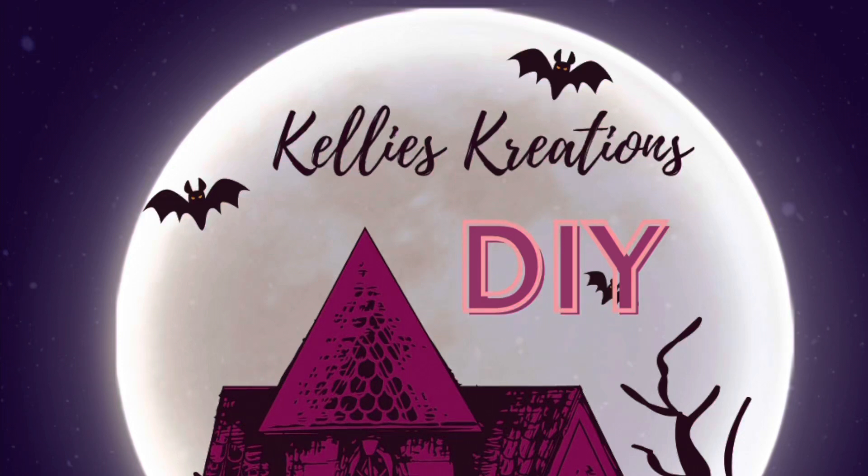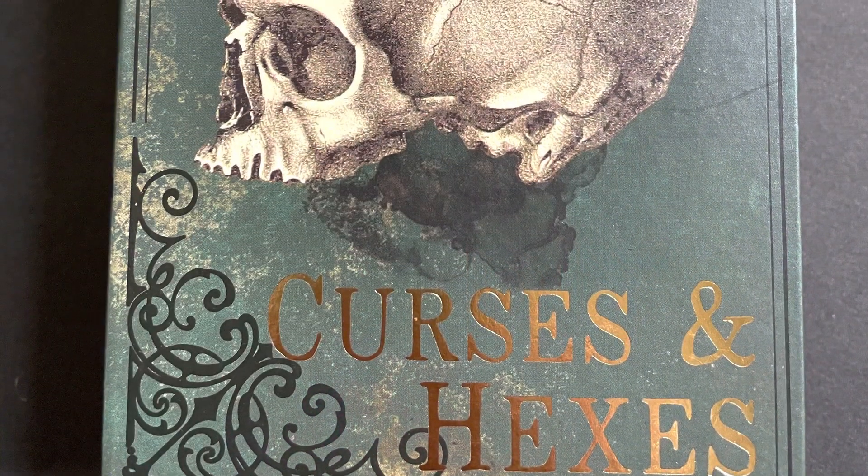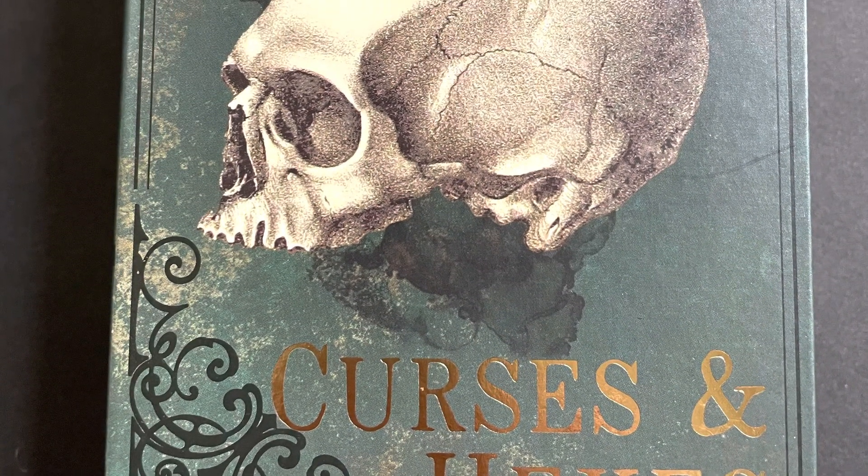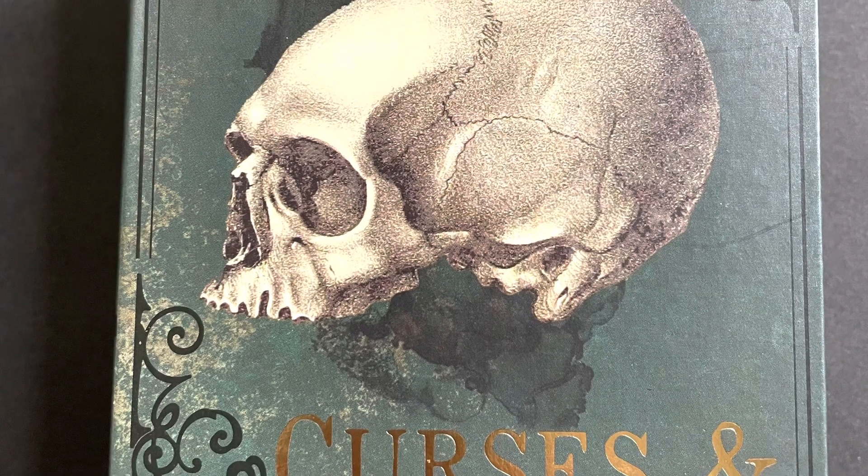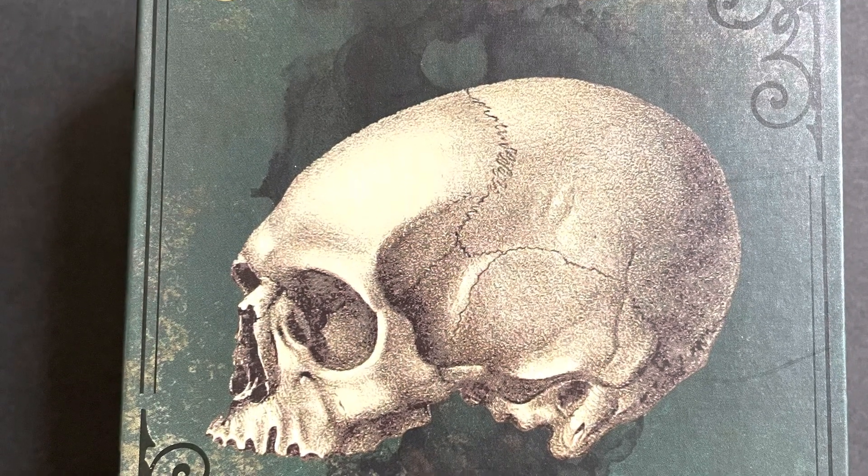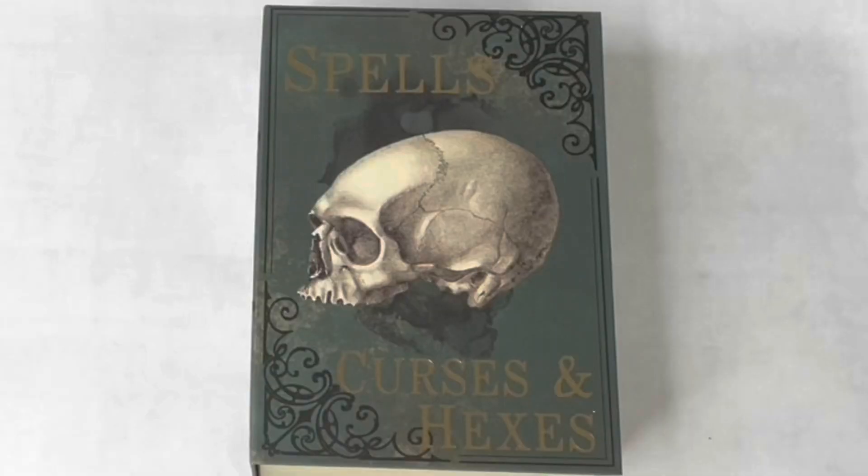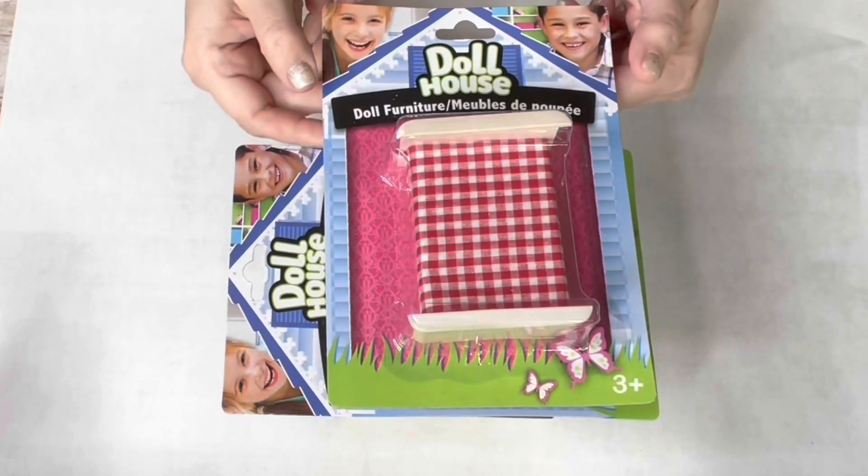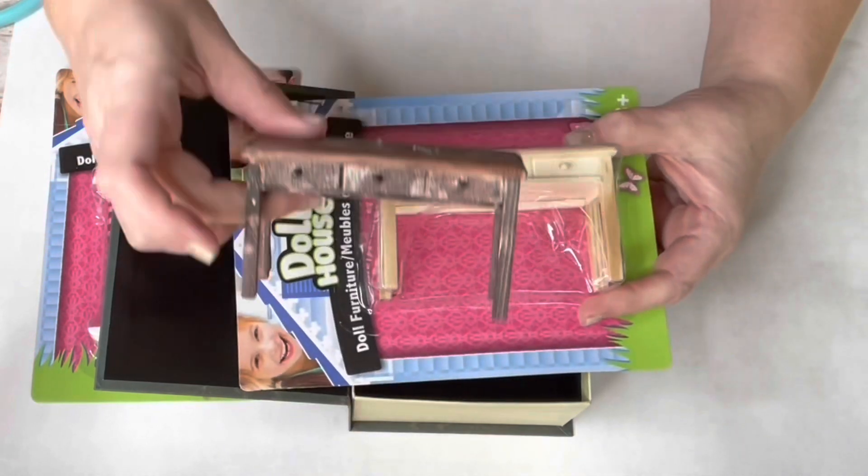Hey guys! Welcome back to Kelly's Creations. So this is the final box in this series and this is so much fun and it's so exciting to share this with you. This box came from Dollar Tree. It is the Spells and Hexes box. So we are going to decorate the inside of this one just like we did the other two boxes.